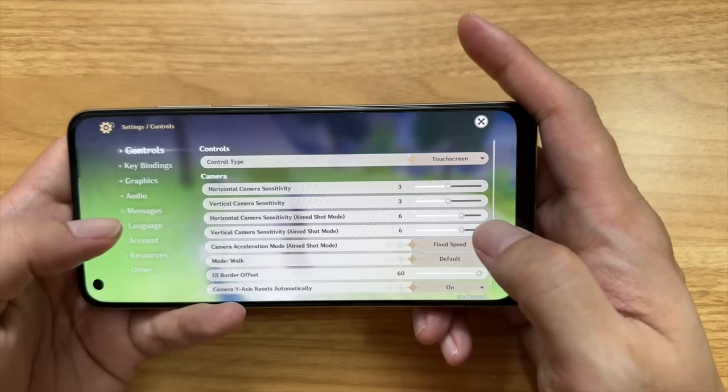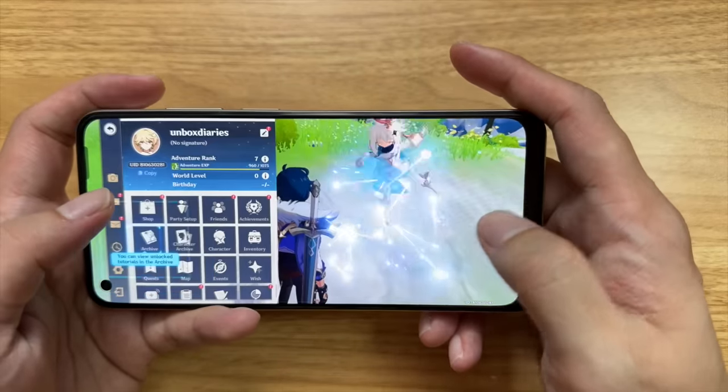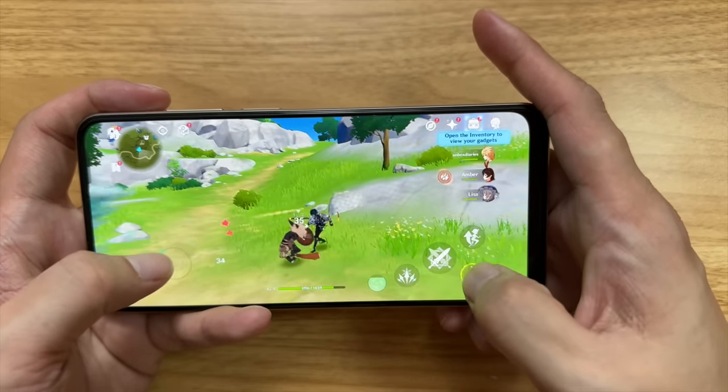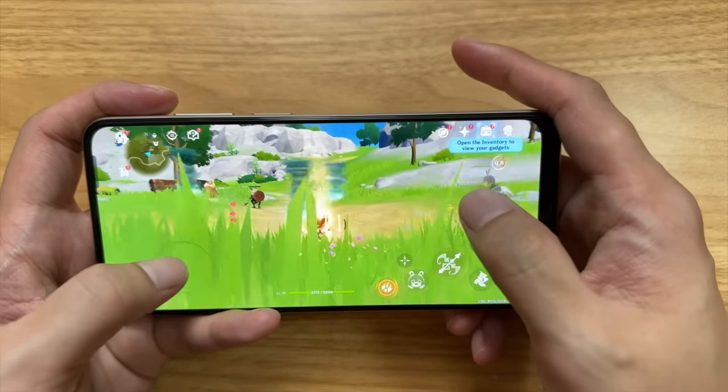Sa Genshin Impact, this is how it looks like. Lowest graphics, 60 FPS enabled. Pero guys, 40 to 50 yung napapansin namin dito. This game is really that heavy. But then again, kung mahilig ka na mag Genshin Impact, kung, you know, you're really eyeing for the Realme 11, ito po yung kaya niya. So, kayo na bahala mag-decide kung gusto niyo siyang bilhin or not. For Genshin Impact, kasi nga sa Mobile Legends talagang sobrang okay siya.